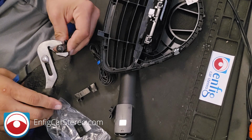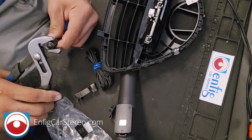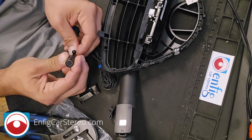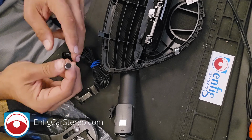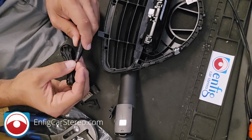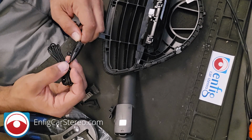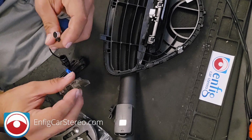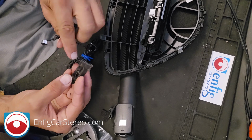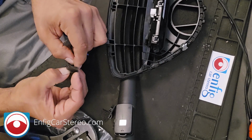All right, so what you do here is you squeeze the Sony microphone, squeeze the edges. See, I don't know if you see it pop, the head just went flying. Okay, so when the head goes flying, now you can just push this out like so. Now, if you want to, you can cut this off. I kind of recommend you leave it because I used to cut them off, and maybe one out of every 10, I used to cut the wire by mistake. So the microphone holder is made to hold the microphone. And then this goes down like that.